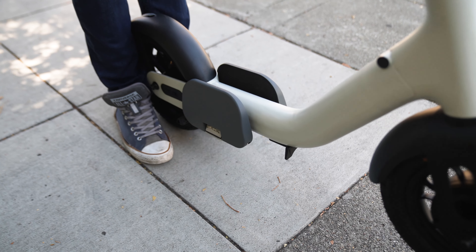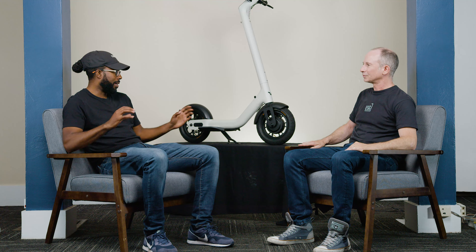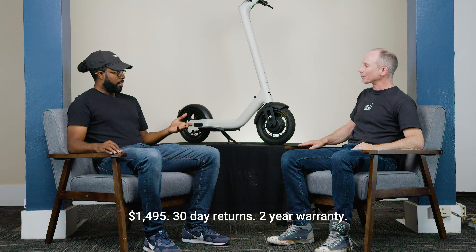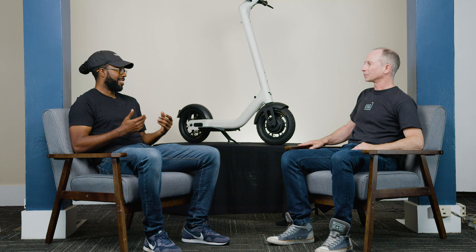And it's also spring-loaded, so you lift it up a little bit and it just folds itself away. We wanted it to tuck in so you can ride off and not worry about it. In most photos, people might not notice where the stand is — there is one and it's very easy to use. An important question people are probably waiting for is the price. You can get the scooter for $1,495. That comes with a 30-day money-back guarantee and a two-year warranty — you get what you pay for, dealing with a company that can take care of you after purchase.